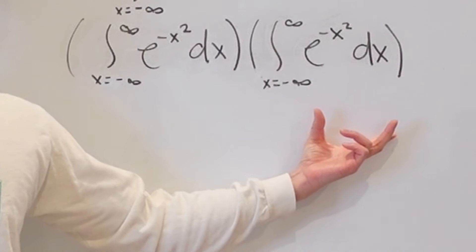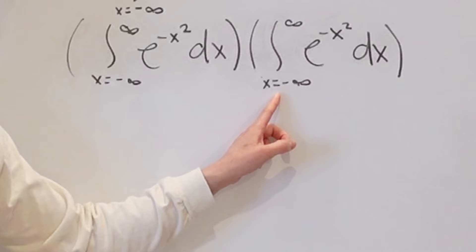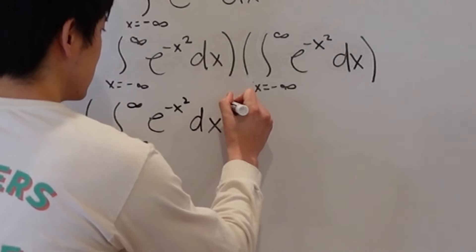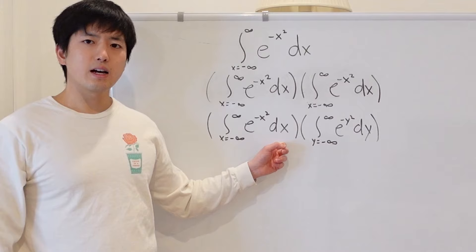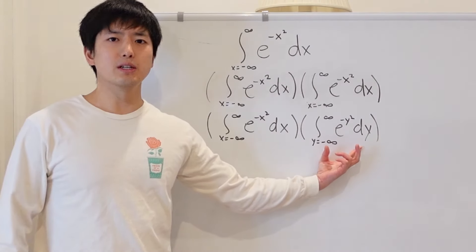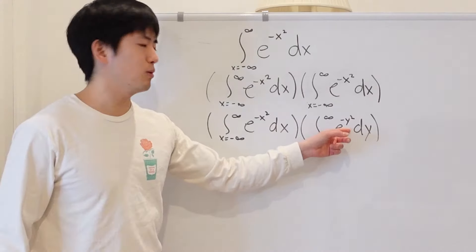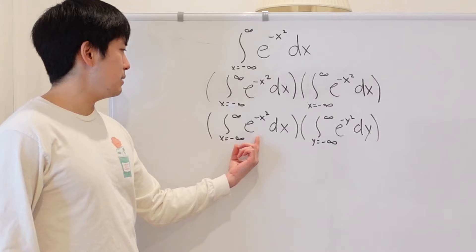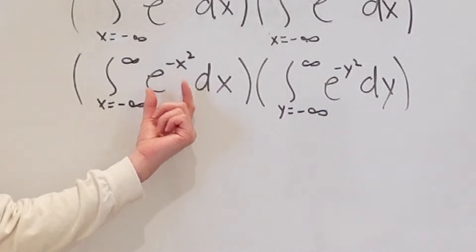Now these two expressions are still independent of each other. And so what we're going to do is we're going to take one of these expressions and we're going to change the variable from x to y. Notice that we haven't broken any rules. Doesn't matter what the variable is. This expression will still equal this expression, even though I've replaced the variable name with y. But now that we have this expression here, we can actually multiply them together while keeping variable x and variable y. What we can do is we can actually take this integral and bring it out and take the inner expressions and multiply them with each other. So let's do that.